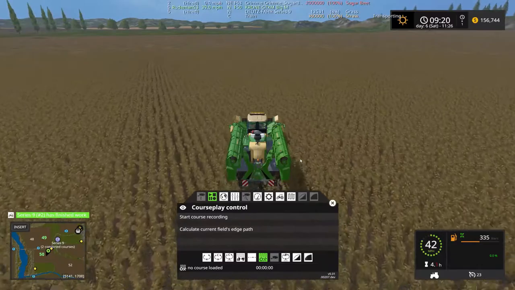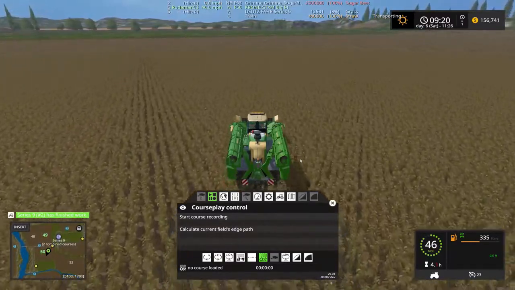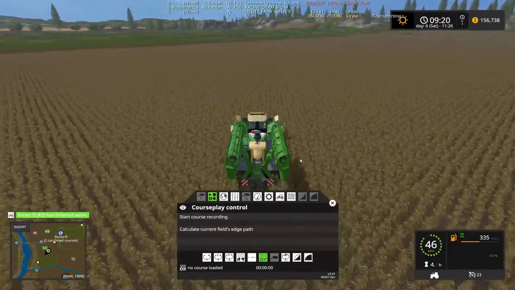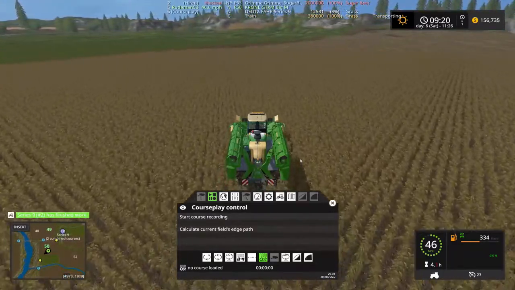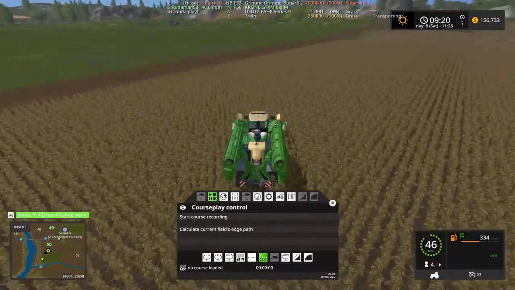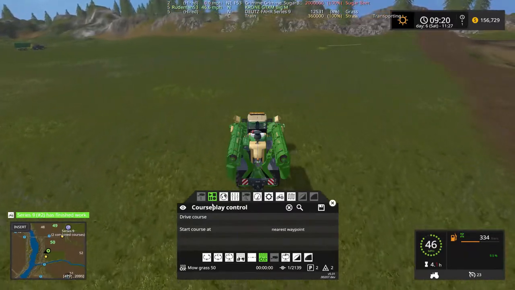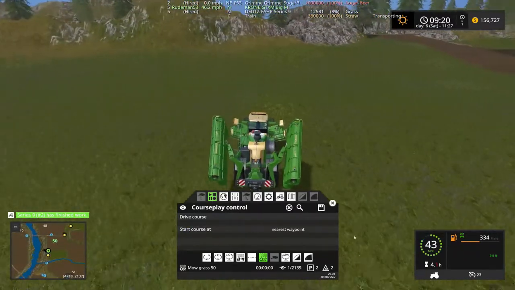Well, it looks like our crops might be ready here. Take a look at that a second here. So we can move that potato harvester over to Field 49 if that's ready. Let's get us a course here. Grass Field 50. And lower this thing. Lower the boom.